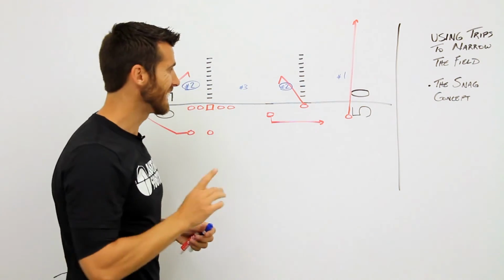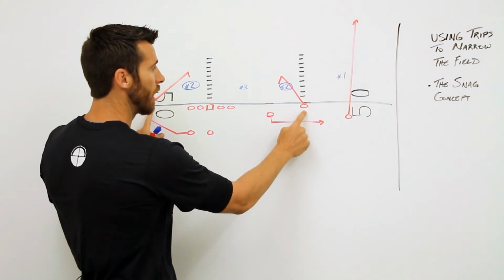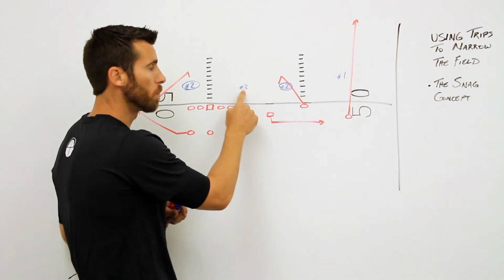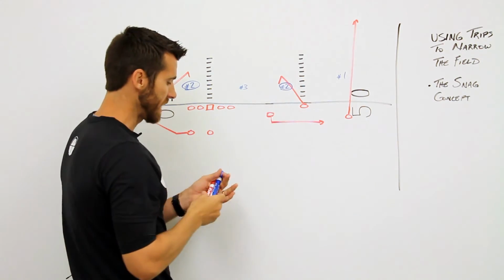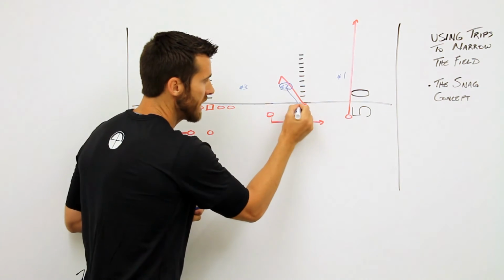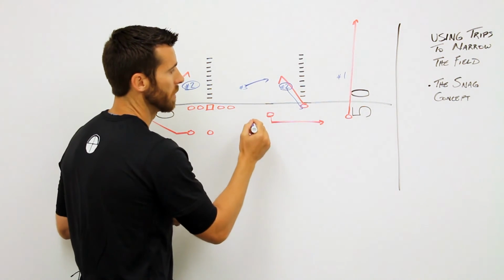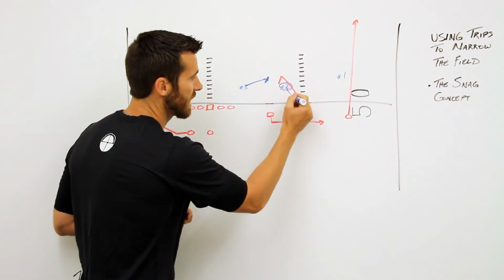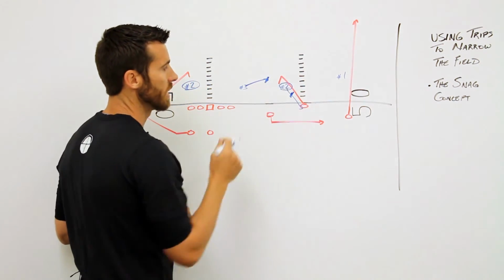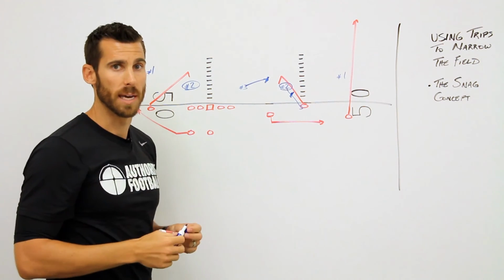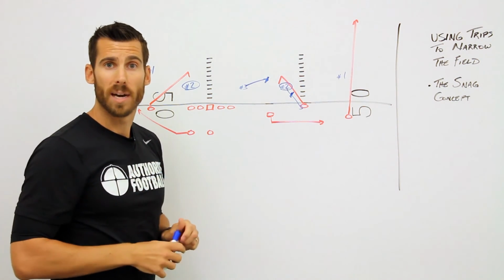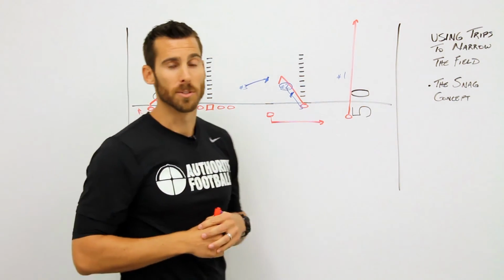The most common mistake I see is these routes carrying past the read into the problem. We want to sit down inside ear, and if number 2 takes that bubble early, then the ear sits down even wider because, of course, this player is coming out and creating that problem for us. So we want to hit that inside ear of number 2, and that's the same thing in both cases. Catch the ball, get rid of the football, get it to an athlete in space, and let him go beat up defenses.